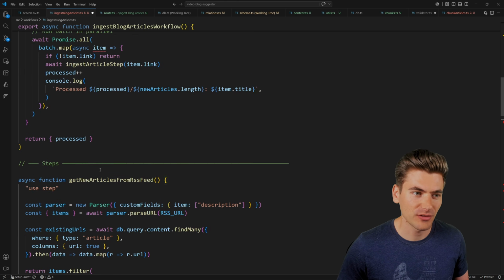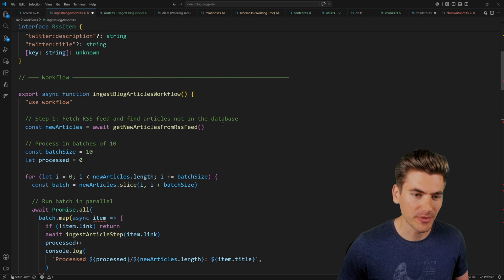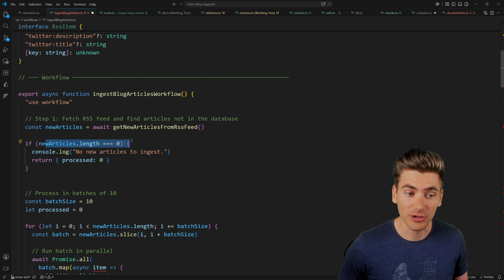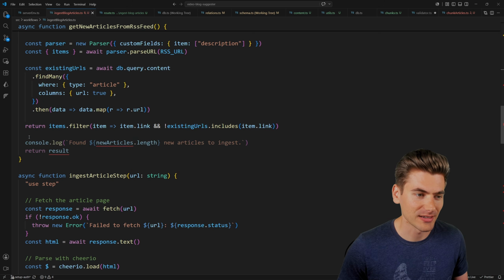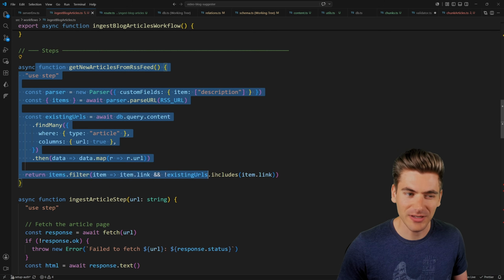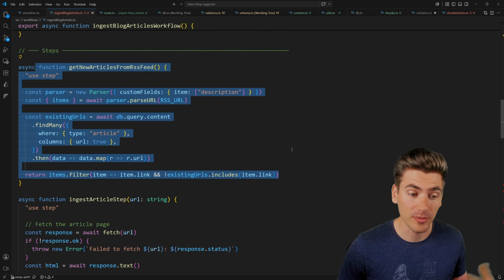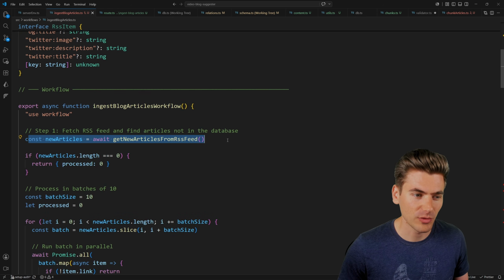And this section right here for our new articles, we can make sure we come up here. And if, for example, our new article length is 0, we can just essentially return that we processed absolutely nothing, because there were no new articles and we don't need to worry about logging that data. So now we've cleaned this up drastically and this code is much easier to read and more performant, which is great. So we've come in here, we've created our new articles.